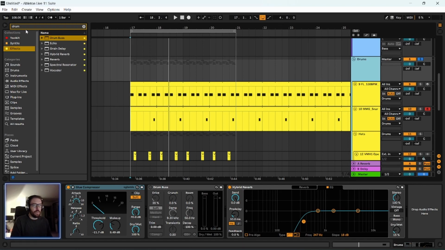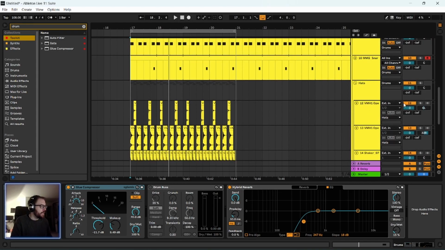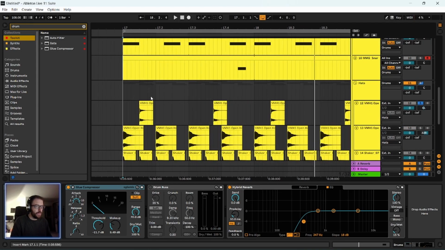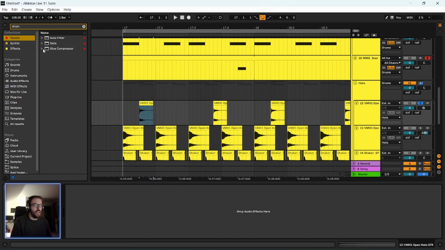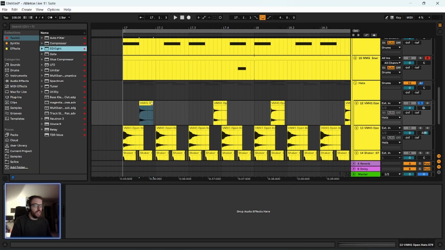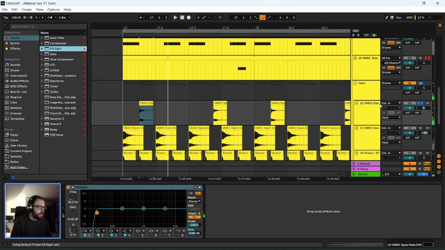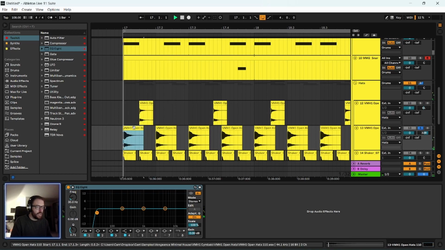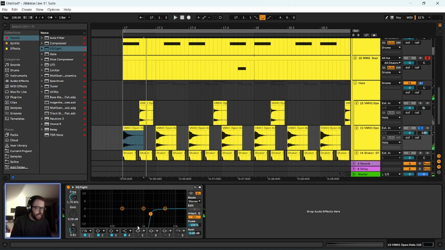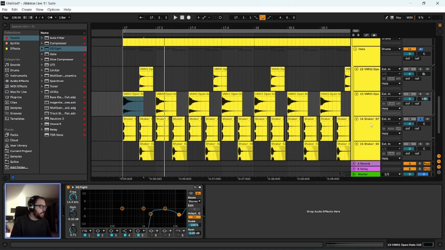So maybe let's grab an EQ, or actually let's do this properly. Let's see who's actually sizzling. You're fine. Yeah, that one's a bit sizzly, isn't it? That 12K is not what anybody wants. Okay, let's check out the rest of these.